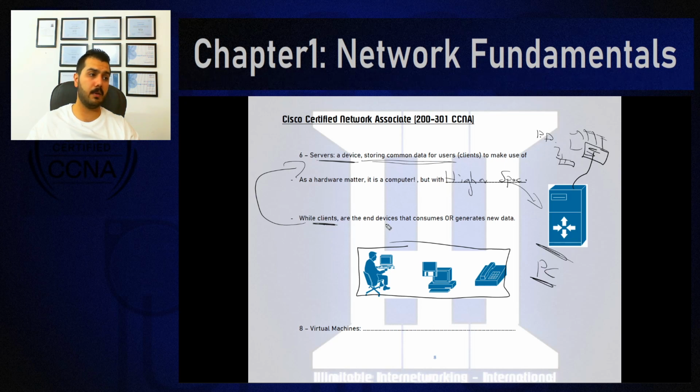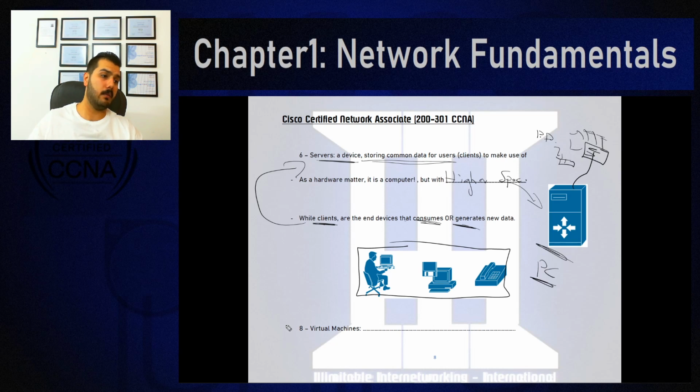Clients are the devices that consume or generate new data. Generating data is when you have data on your PC and you like to export it to the network or to the world. Consuming is taking already existing data from the network or from the internet, from the outside world, to your own personal computer or end device. So here we talked about servers and clients.